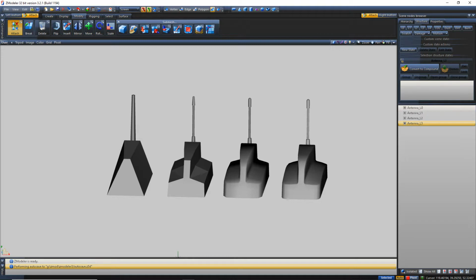Today I will be going over how to convert objects for use in GTA 5, as well as some very basic and simple texturing. As far as UV mapping, this is not going to get very in detail with UV mapping, because this object in particular is just a very basic antenna. It's all black all the way around. It only requires one simple texture.